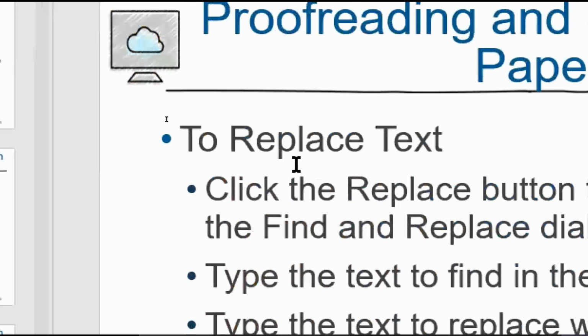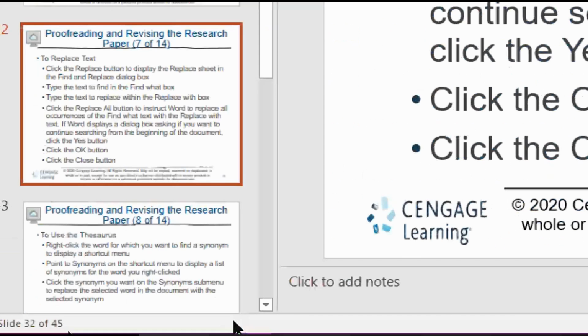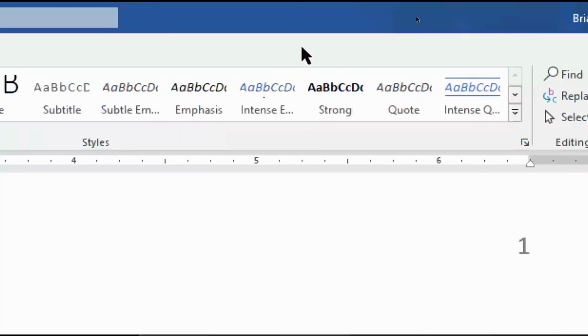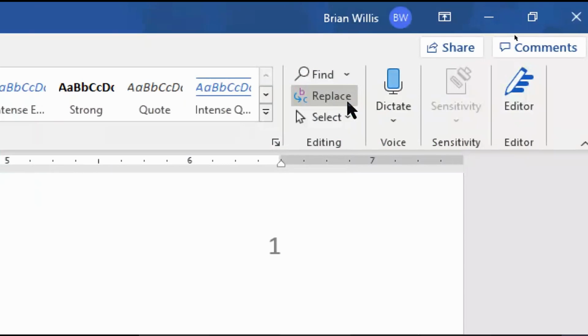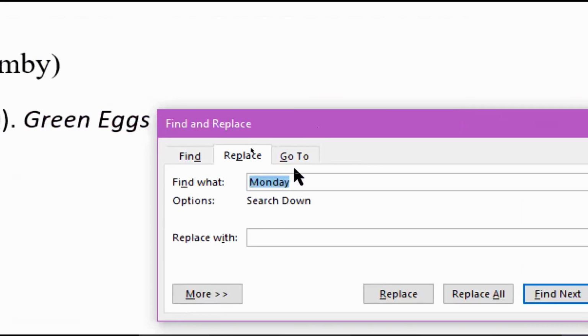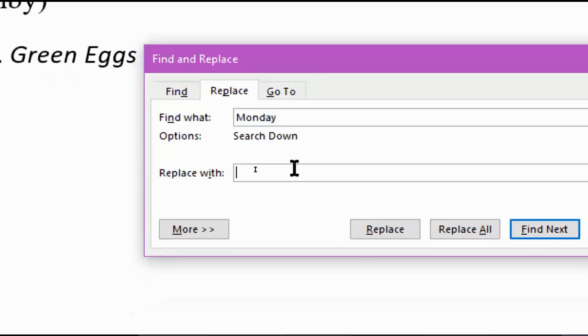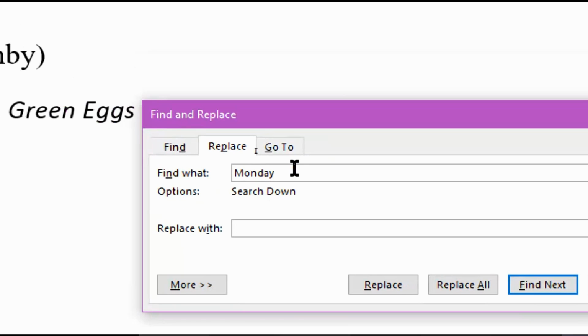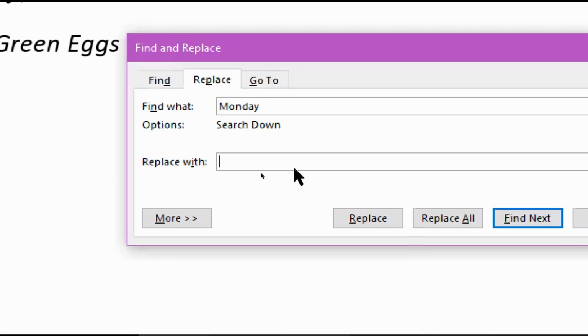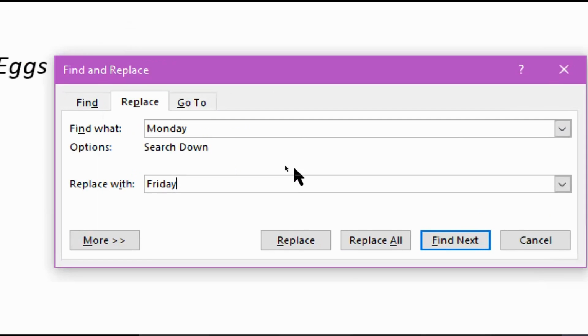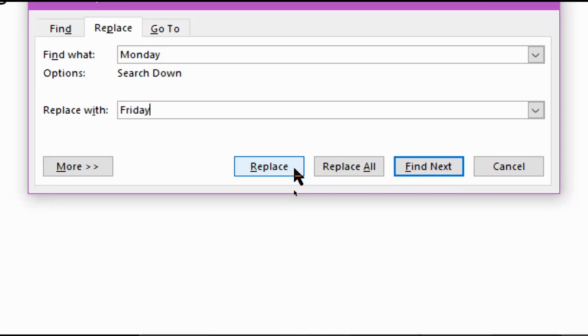Replacing text is similar. We come over here, we have the Replace button. We click that, and we have the text we want to look for, which, since that was our last search term, stays here as Monday, so we want to change it to Friday. You have a choice to replace one.